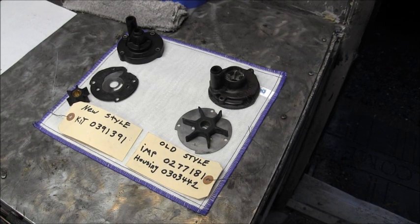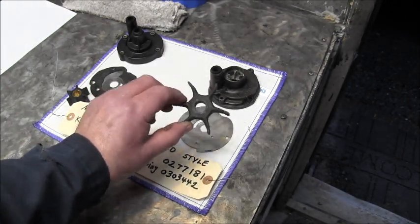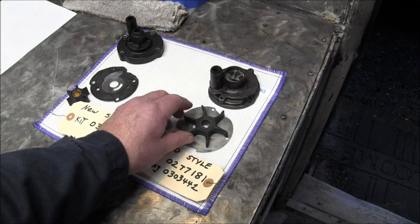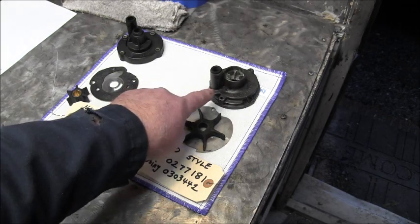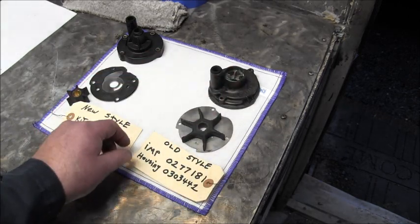Okay, on this 1978 Johnson, 6 horsepower, here's your water pump impeller housing setups. Okay, 78 and prior, you might end up with this when you drop your lower unit. This may not be the very one, but it will look almost identical to this. So it'll have the bigger, skinnier impeller with the long, skinny vanes. It'll have a cast aluminum housing. And so it'll look like that.